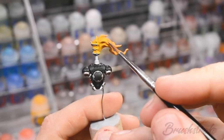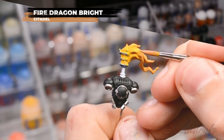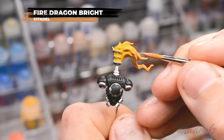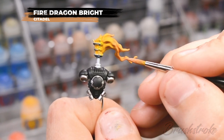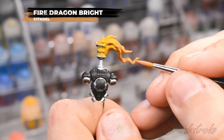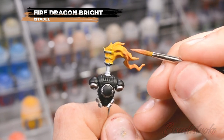Now I'm going to do exactly the same thing, but in the other direction with some Fire Dragon Bright. So just as I did with the Yriel Yellow, I've thinned this down into a glaze, which means that it's actually translucent. So as you overlap, you can see some of the colour from underneath, and that is what allows you to build up your transitions.